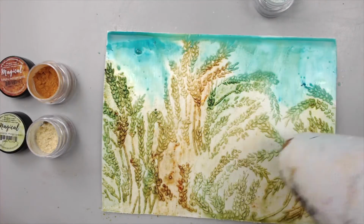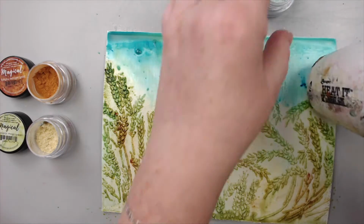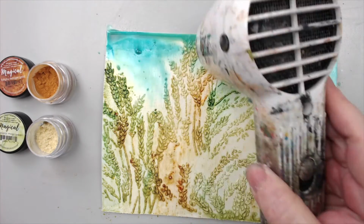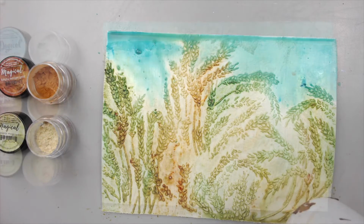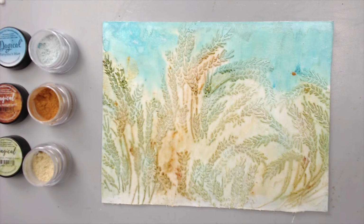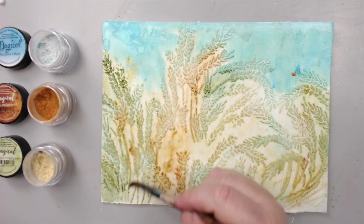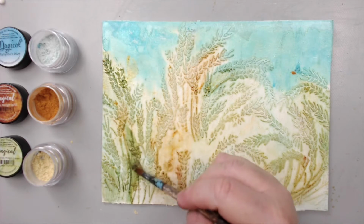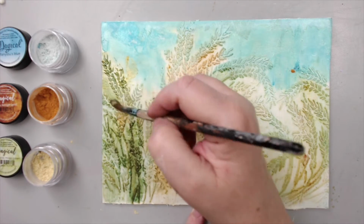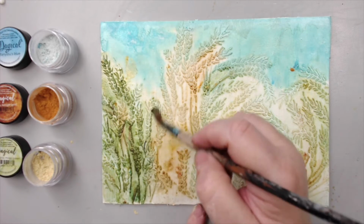I heat set this first layer really well because sometimes when you're working with watercolor-like products, they tend to be lighter once they are dried, as you can see here. So what I did is I re-wet everything, and then I started adding a second layer of green and gold. And that really helped bring in all that beautiful hay color to the background.